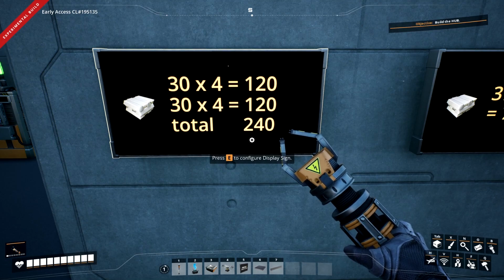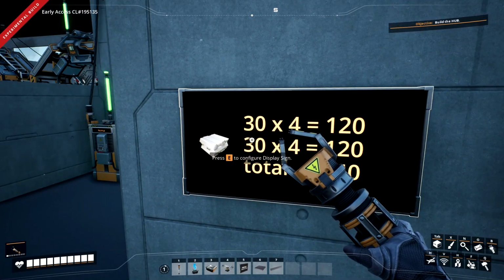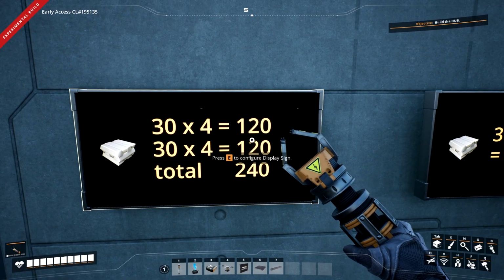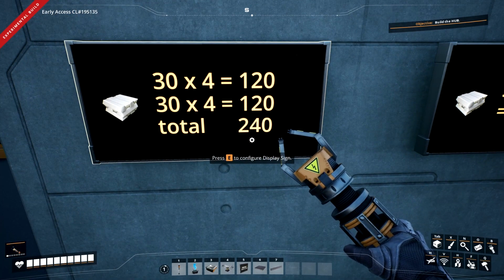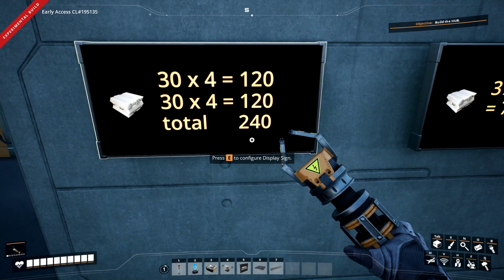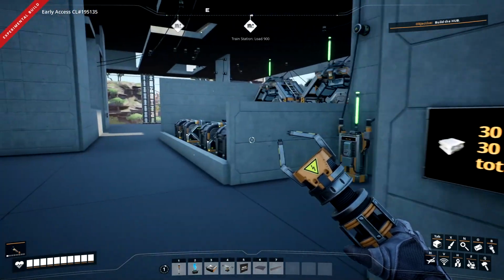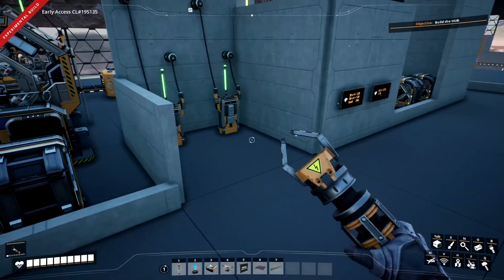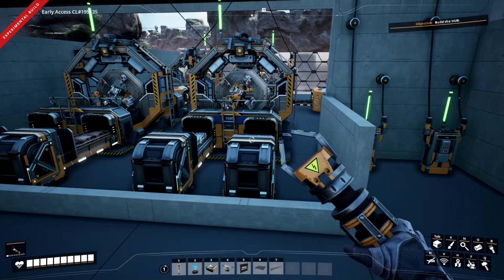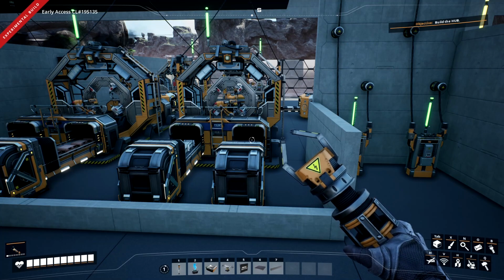So if you're doing this at home, then you know that if you have 4 machines that are each making 30 alkylate aluminum sheets, that's 120. So if you do that twice, it is 240. So you can do 240 sheets per minute. I mean, that's a lot over what I need, but it's one of those resources anyway that when I'm working on the project, I would rather have more of and not know what to do with it rather than have too little and then always constantly be looking for resources.